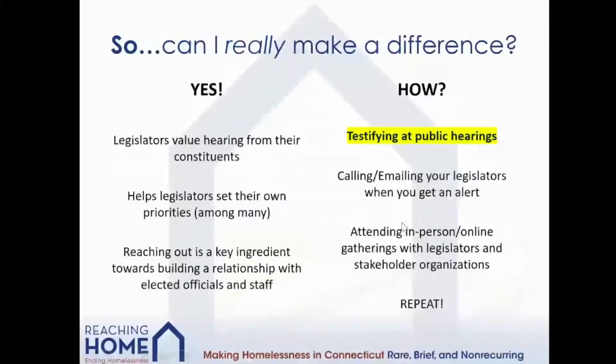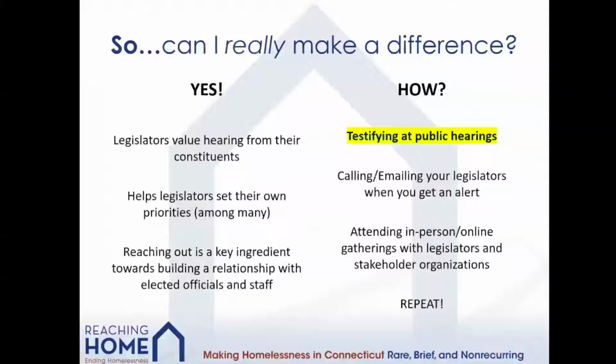So moving on from there, can I really make a difference? The answer is yes. You absolutely, as an individual, as a group, as an organization, can make a difference. And the ways you can go about that are broad. So I share a few examples here, like testifying at public hearings, and that's one that I'll get into more specifics on. I broke it out into roughly 4 steps that I feel are helpful as you're working to draft testimony or prepare to testify at the legislature.